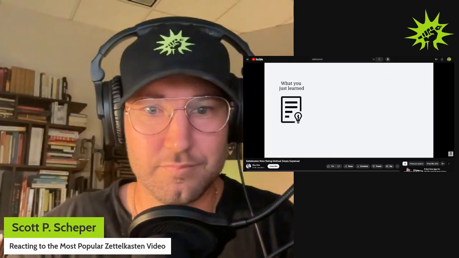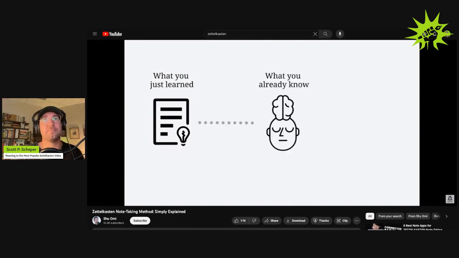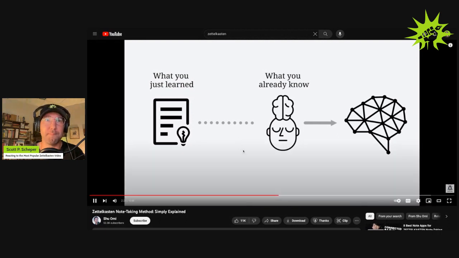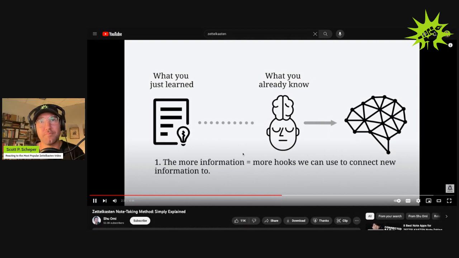What's important here is finding meaningful connections between what you just learned and what you already know. By doing so, you build a web of knowledge. The more web of knowledge you develop, the easier it becomes to learn and retrieve the information from your brain. This is because the more information means more hooks we can use to connect the new information to. Yeah, that's the problem with digital. Digital makes it so easy to select and install and put ideas into your Obsidian vault or whatever, that what you end up creating is a whole pile, a whole repository of just mediocre, lackluster information, lackluster ideas.